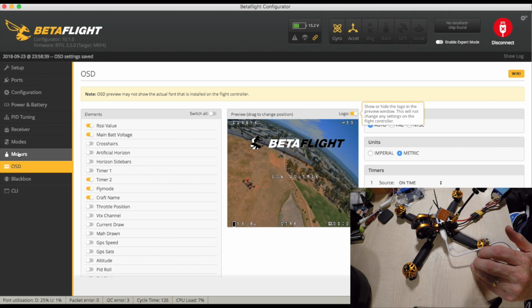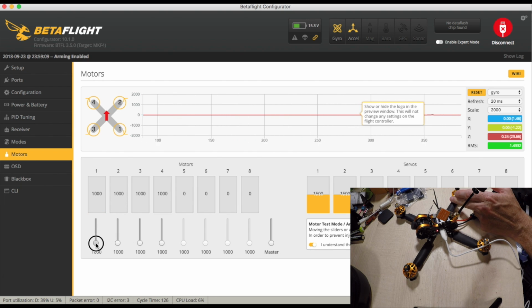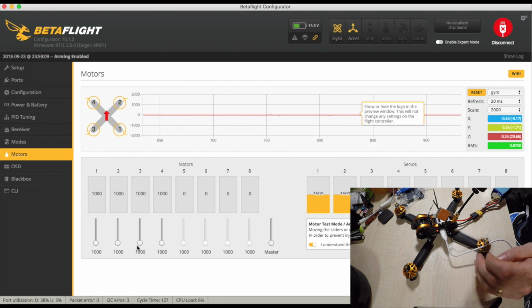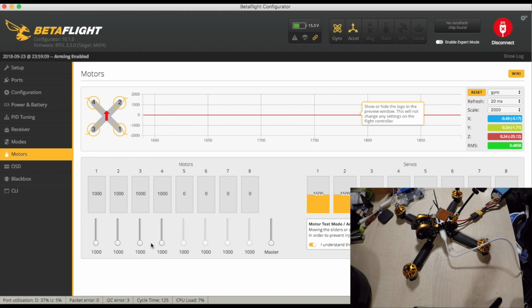One thing I need to see is how the motors are spinning. So we're going to say, I understand the risks. Let's have a look. So that one's spinning wrong. That one's spinning wrong. That one's spinning wrong. They're all spinning in exactly the wrong direction, which is fun.